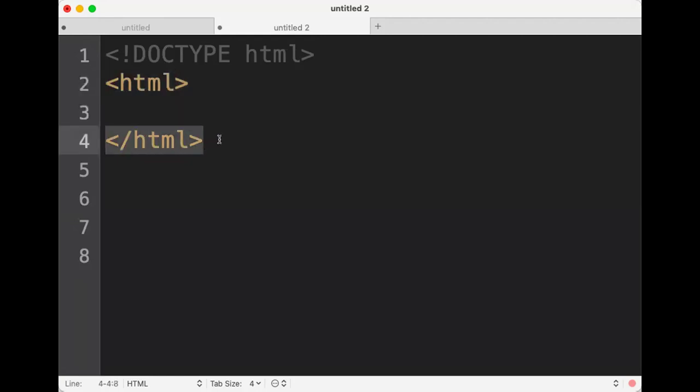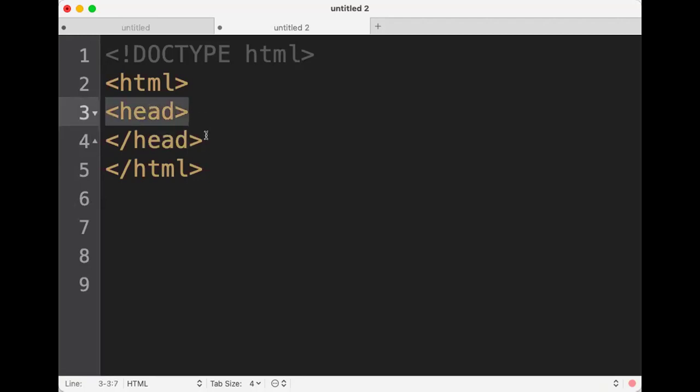This is to close it. Then we have what we call head. Most times you'll be told to keep your Google Analytics code in the head tag. This is what they mean. So by now, when you have less than, you know that this is open. You know that when you have a forward slash immediately, this is closed.